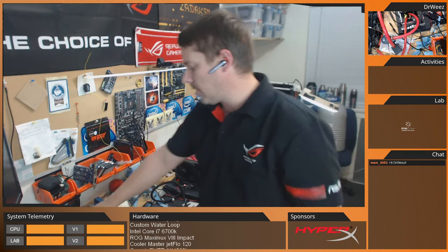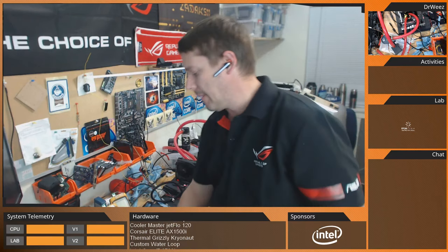What I've got set up at the moment is just a processor that hasn't been clocked. I've overclocked the memory slightly. Now what I want to start doing is I want to stop playing with the frequency of the processor and the cache, just to see if I can find any sort of efficiency sweet spots, anything like that. It's going to be a bit of a quick session because I have had a bit of a long day. I'm feeling a bit tired, so I might not be the happiest person on the planet, but then again, that's par for the course for my streams, I suppose.